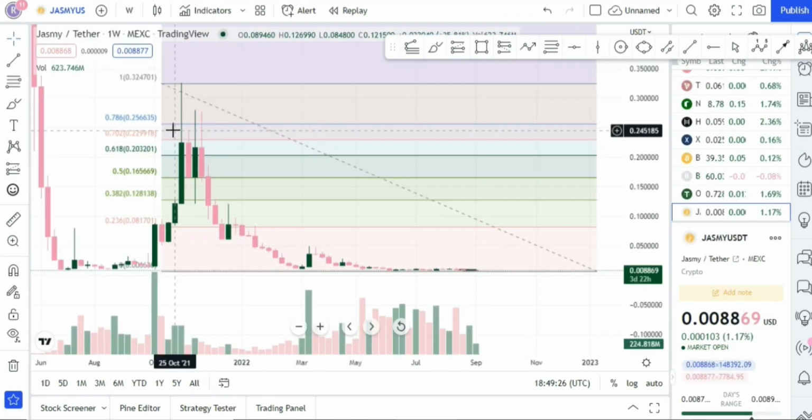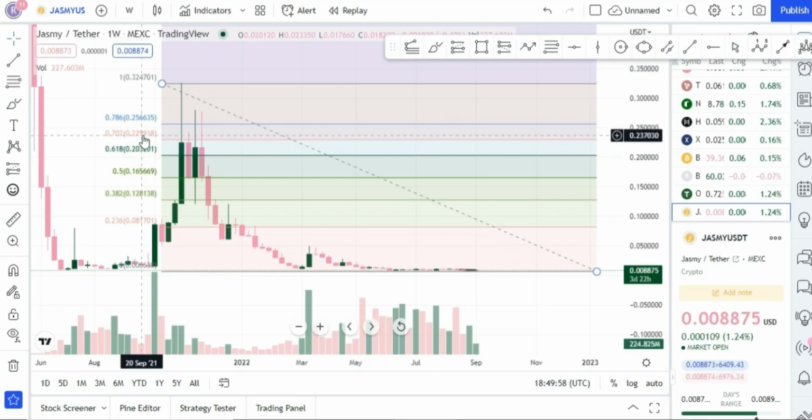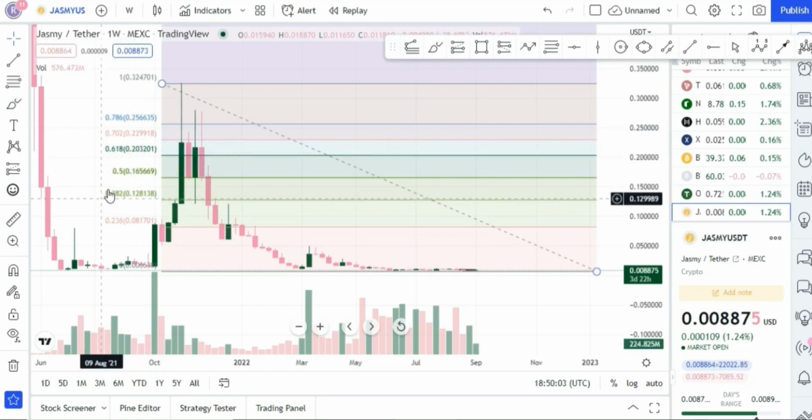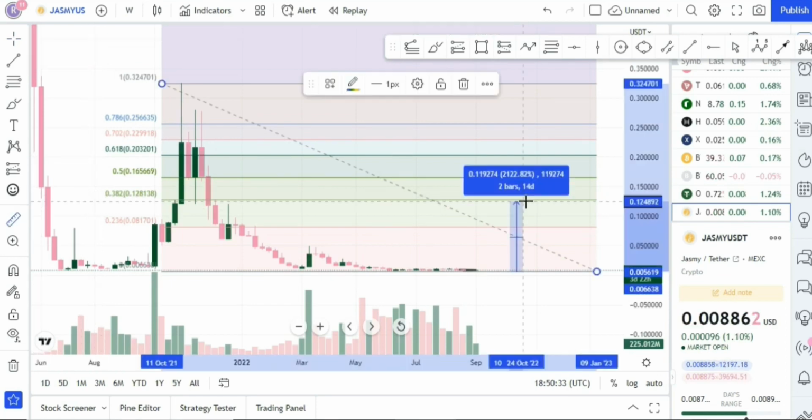So this structure that I've shown you will bring the question like, okay, what are the price targets that we should be looking at for the JASMY price chart, right? For me, when it comes to price targets, I really want to be as conservative as I can. And from the examples that I've given here, the IOTA price chart was the one which provided the least returns, and that pump was only to the 0.382 retracement level right here. Something like that for the JASMY price chart is something like 2,000%. That's a 20x for me. It's a really good risk reward ratio, but that's for me really. This is not financial advice. Please don't misunderstand me. I'm just telling you things that I see on the chart right here.